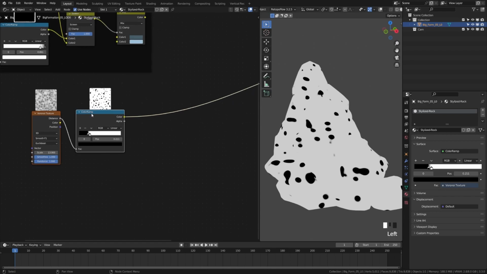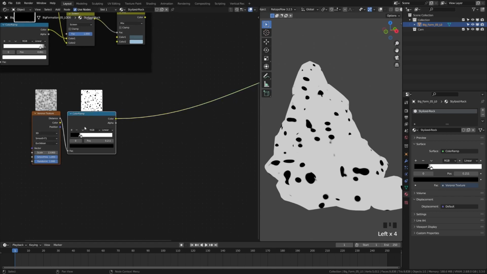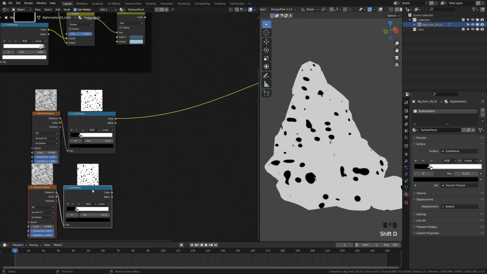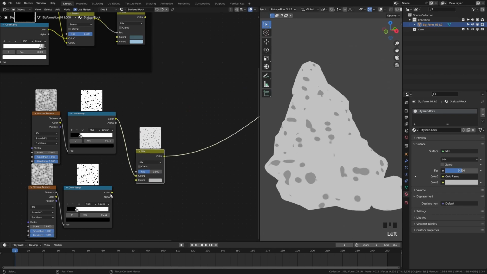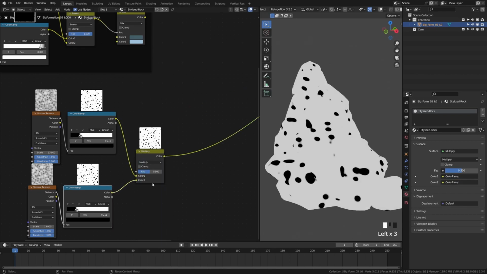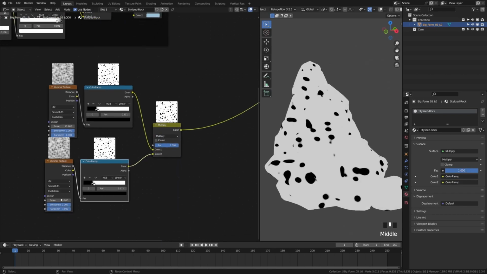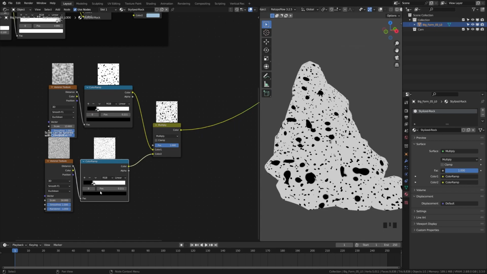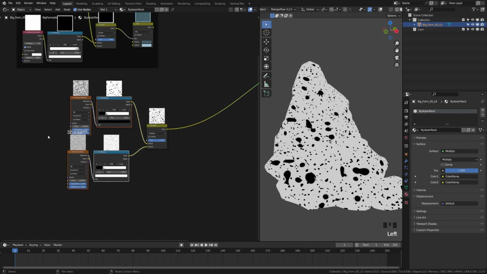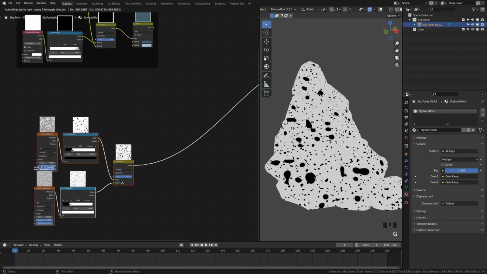Great. Now what we're going to do is mix this to get some smaller ones as well. So we'll go ahead, duplicate these. We'll hit Shift A and we will look for a Mix RGB there. Go ahead, drag this into here. We'll grab Multiply and turn that factor up. And then what we can do is change the scale here. Let's do maybe 50. You can see that we start to get kind of all these little dots all over as well. Perfect.